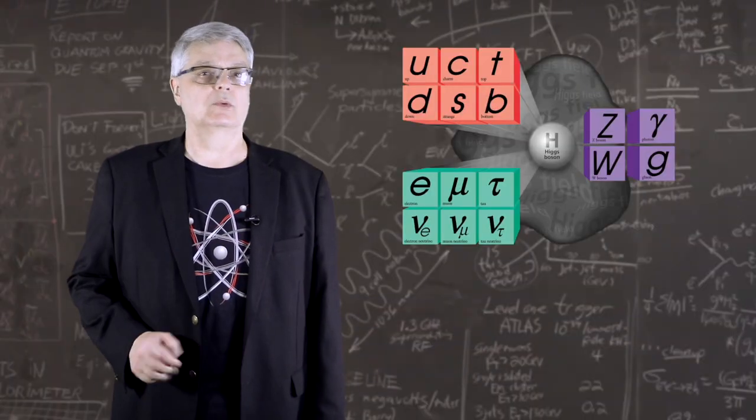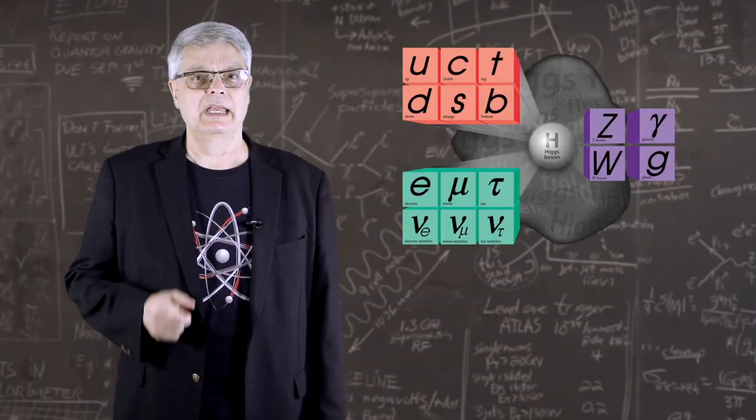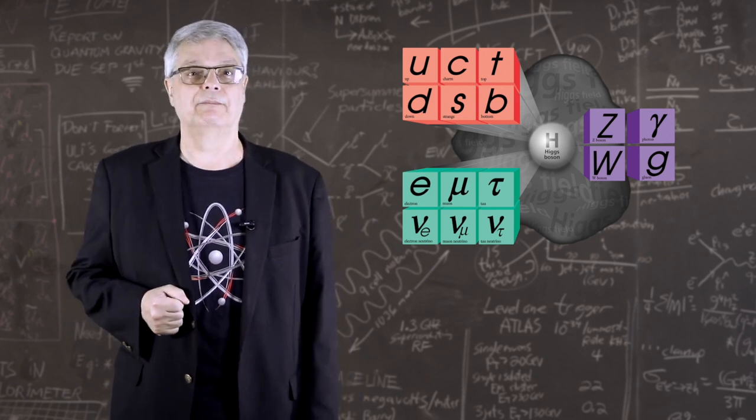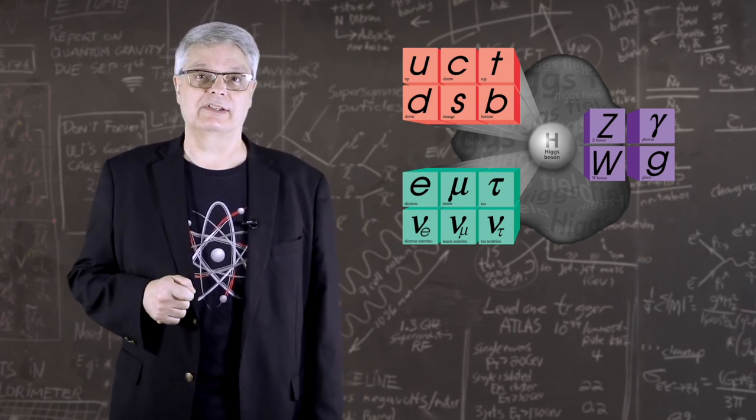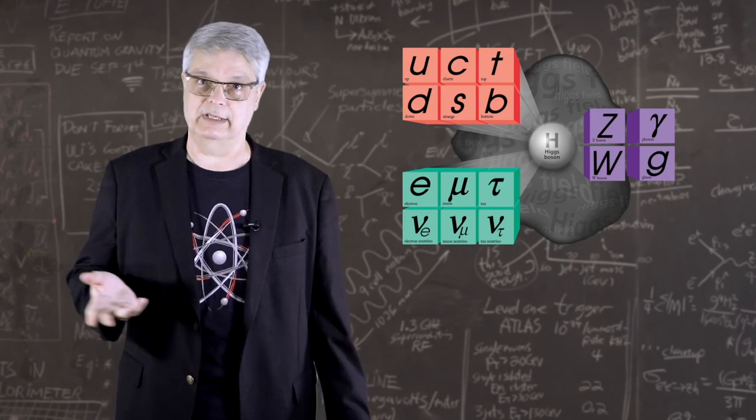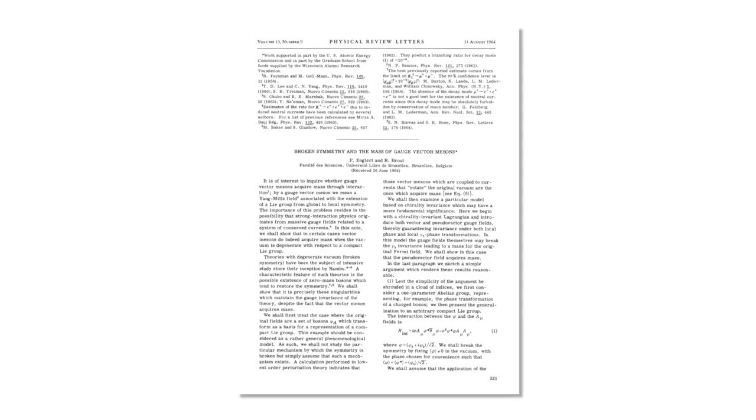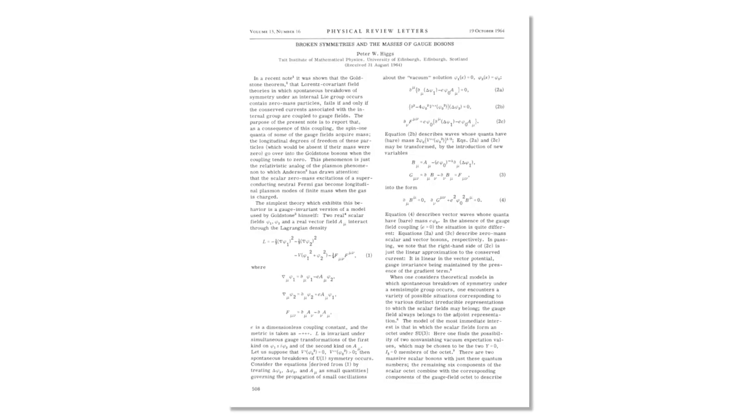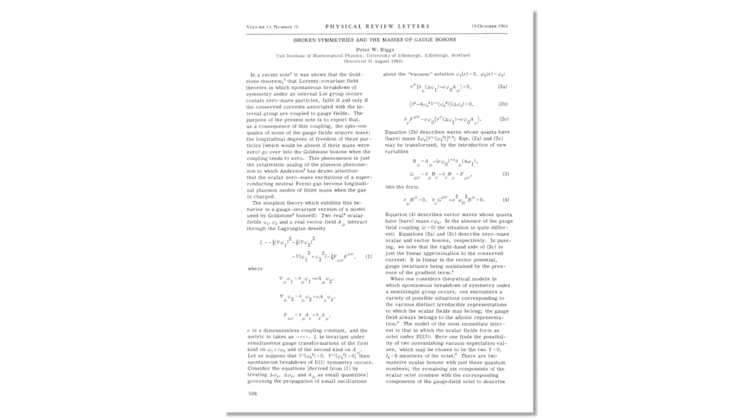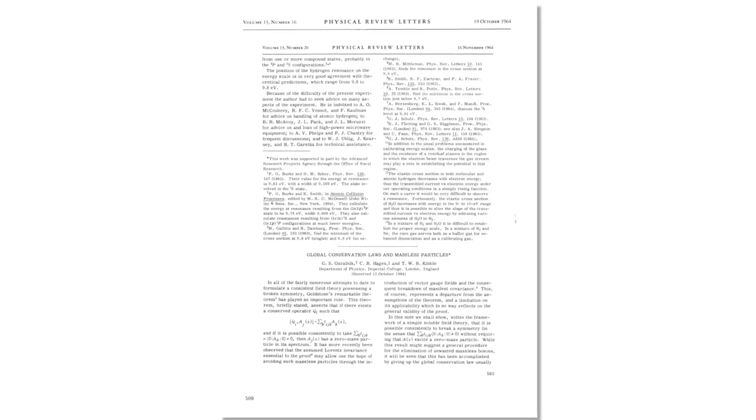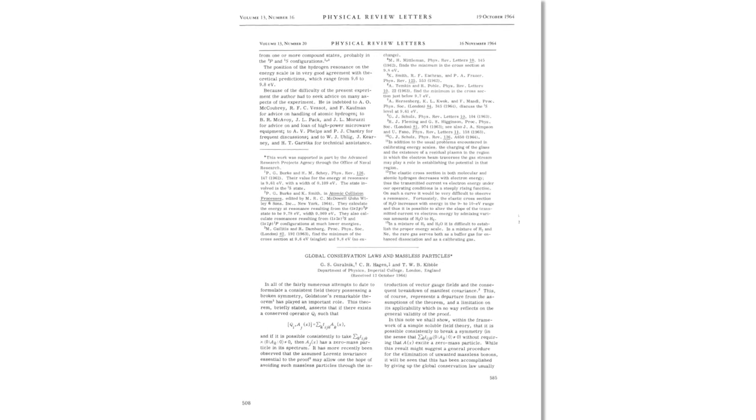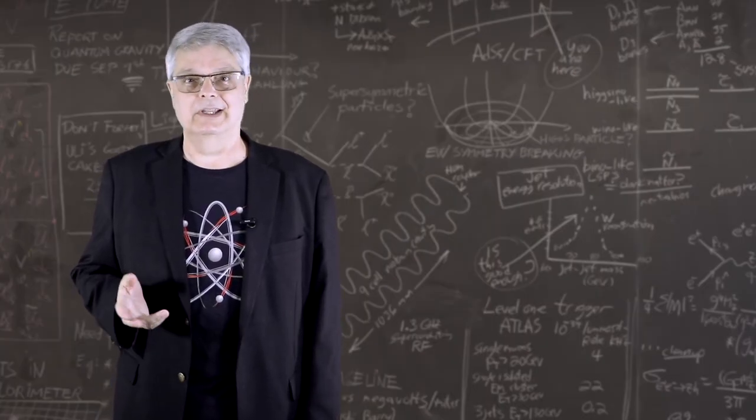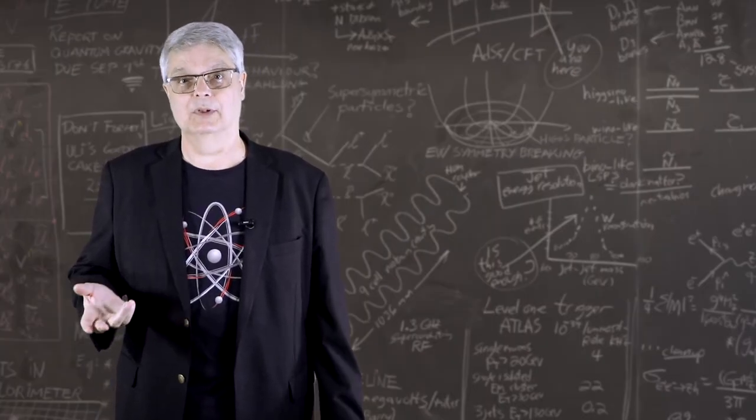The Higgs boson was the last undiscovered particle of the Standard Model. This boson is the experimental signature of a thing called the Higgs field. The Higgs field gives mass to fundamental subatomic particles like the quarks and leptons. The Higgs field was proposed in a series of papers published back in 1964 by no less than six individuals. The boson itself was proposed by Peter Higgs, which is probably why we call it the Higgs boson, rather than the unwieldy Brout-Englert-Higgs-Guralnik-Hagen-Kibble boson.